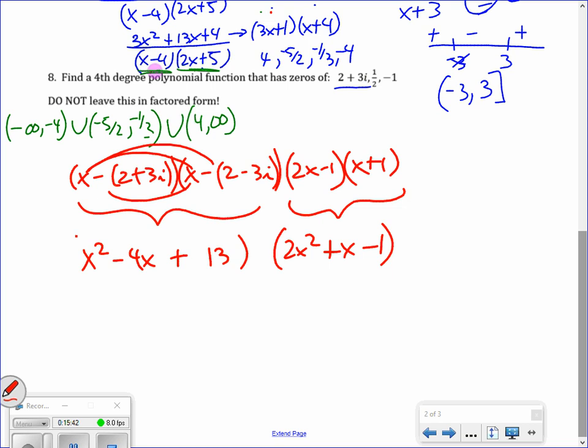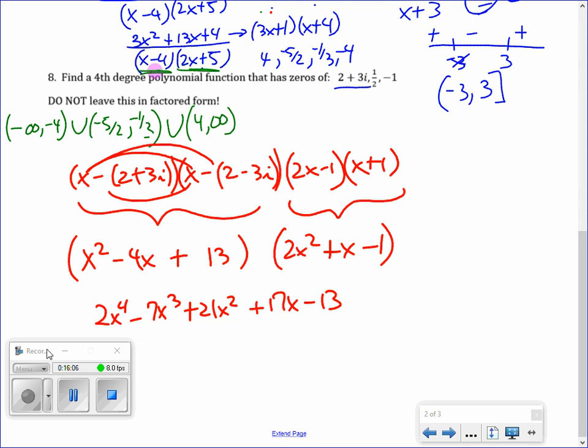All right. So you multiply this out, you get, let's see, 9 things. And so when you simplify them all down, you get 2x to the 4th minus 7x to the 3rd plus 21x squared plus 17x minus 13. So you are to multiply that out. I'm just trying to show you what the answer is here. So just copy my answer and skip the in-between step.